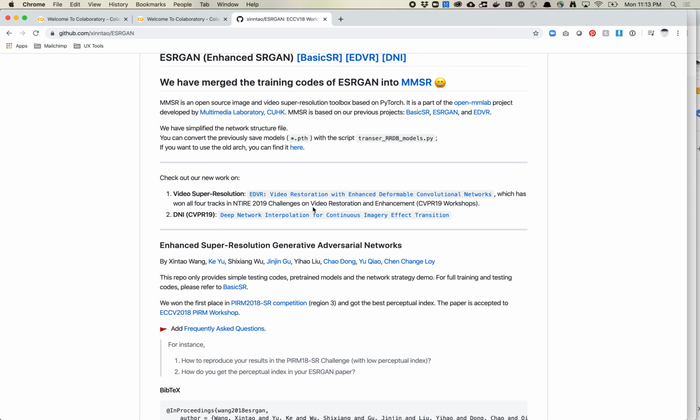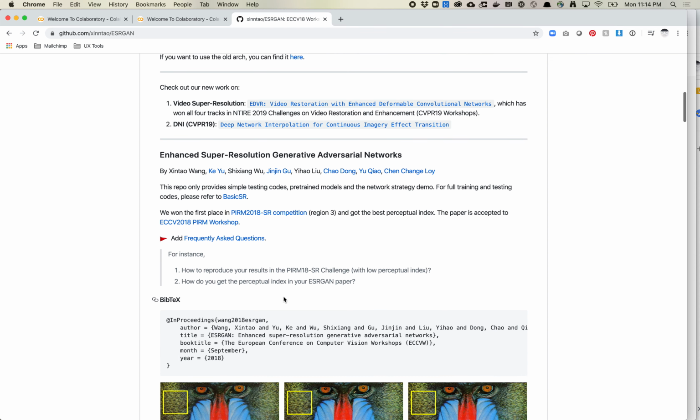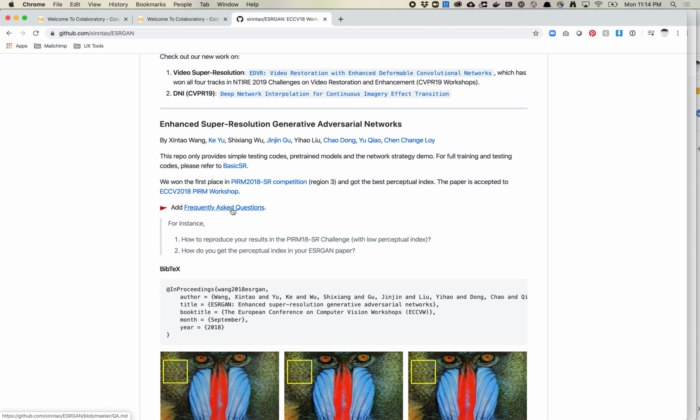Looking at it, okay, they do other work that's interesting. Maybe one of these is actually more helpful for what I'm doing. Maybe I am really looking for video super resolution. That's cool to know. This is actually a pretty well done GitHub repo, and they're telling you about lots of other work. Usually there will be a link to their paper or some other write-up about what they do. And then as I go here, okay, there's a frequently asked questions section.